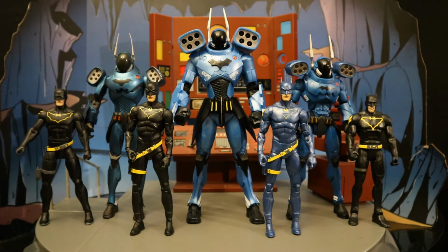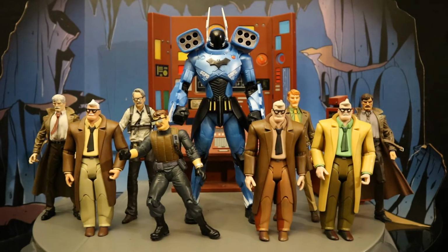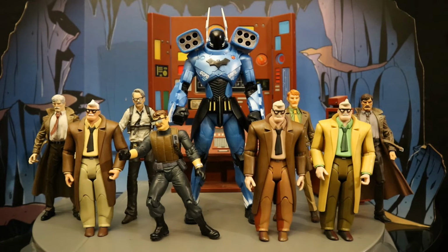Now, I'm not a fan of Jim Gordon as Batman. I think it's a terrible idea. I think it's stupid. The Jim Gordon I'm familiar with is an old man smoking a pipe on top of the GCPD headquarters, hitting the bat signal, meeting with Batman, etc. But I can't deny that it is part of comic history, and it makes for some pretty cool figures. And they've made many more Jim Gordon figures, but in his typical attire, usually a trench coat, shirt, and tie.